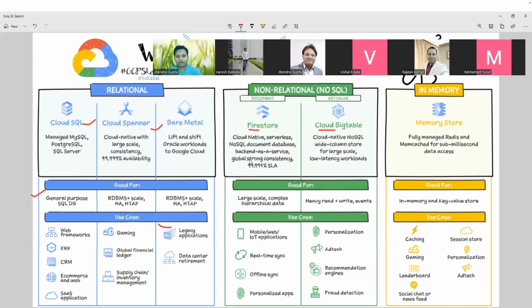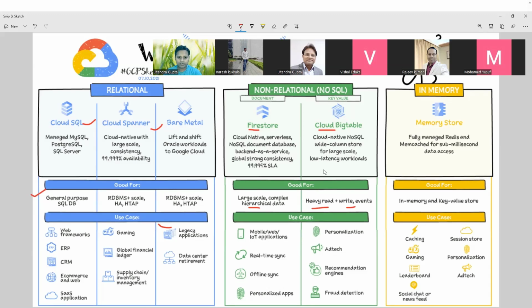Okay. Now the next comes the non-relational ones, Firestore and Bigtable. We can go with either of them. Firestore is going to have limitations similar to Cloud SQL compared to Spanner, right? So these two products, Cloud Bigtable and Cloud Spanner, are proprietary databases created by Google Cloud. Okay, they are for very large scale requirements. They are providing me high availability. They are more optimized for heavy read and write events. I can perform all sorts of reads and writes.